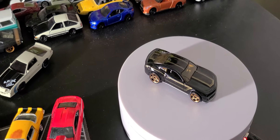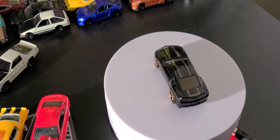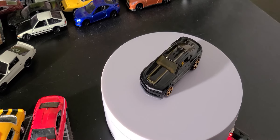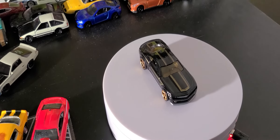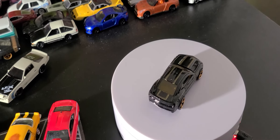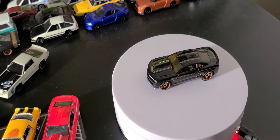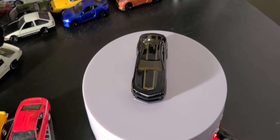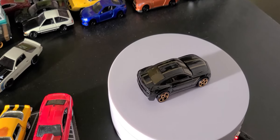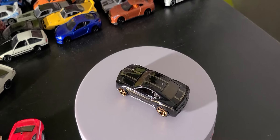This is a 2013 Hot Wheels Chevy Camaro Special Edition. It debuted in HW Garage, produced from 2012 to present, designed by Felix Hoist. This is from the Camaro 50 Collection — not to be confused with the 50th anniversary throwback I mentioned before. This is the black version from 2017. The series came out in 2017 celebrating the 50th anniversary because the Camaro came out in 1967 — they're on point.